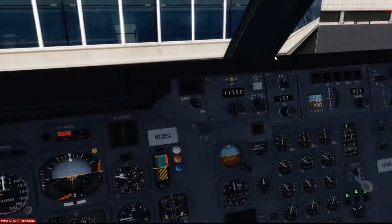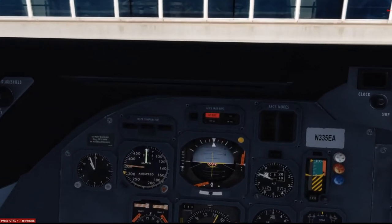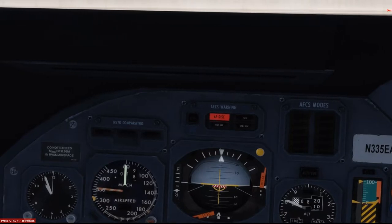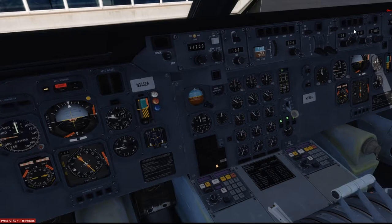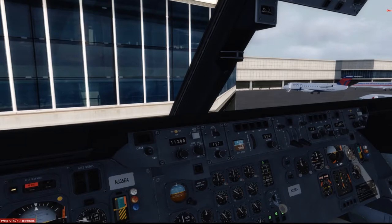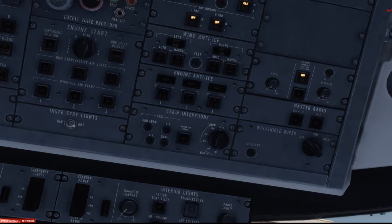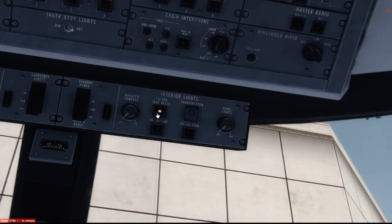Let's go ahead and go through the checklist. I'm going to go ahead and read things off and attend to anything that's missing. Autopilot disconnect — that's fine. Let's run through the checklist: parking brake is set, battery is on, we're not using external power, INS we are not using. Windshield heat is off — not needed. Exterior lights are on. Air data sensor heat is off. Anti-skid is off. Fasten seat belt and no-smoking sign — how could I have missed that? Emergency lights need to be armed.